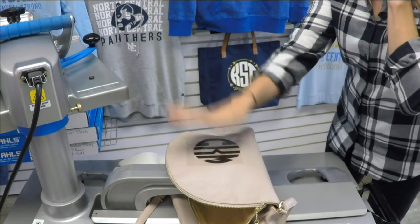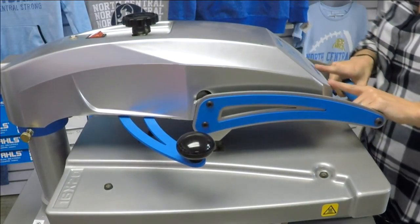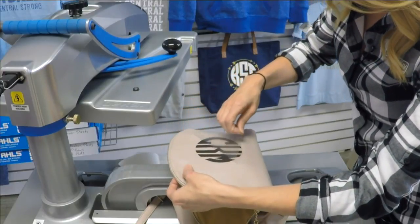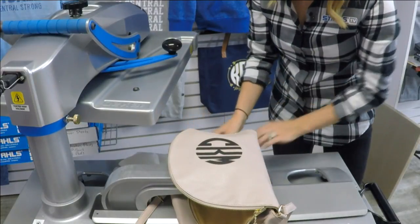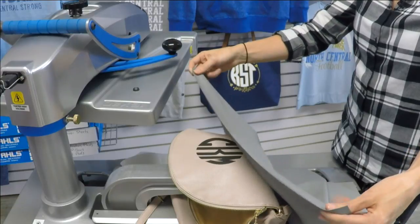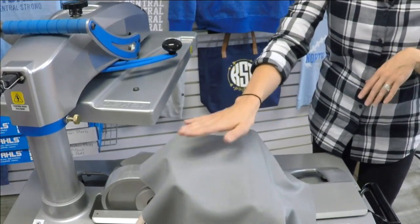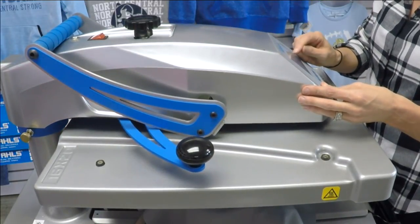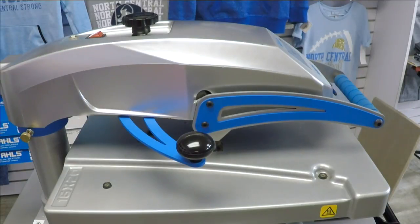I've got the leather bag loaded on the 4x4 platen with the transfer lined up. I'm going to tack the carrier down for five seconds, being careful not to put too much heat directly onto the leather or leave a carrier mark — I pressed Fashion Film at 300 degrees for five seconds. Because the leather is already warming up, 15 seconds would have been too hot and could potentially damage it. Now I'm using a flexible application pad — a silicone cover that protects heat-sensitive items like plastic zippers, buttons, or leather — and I'll drive this in for 20 seconds at a light to medium pressure.